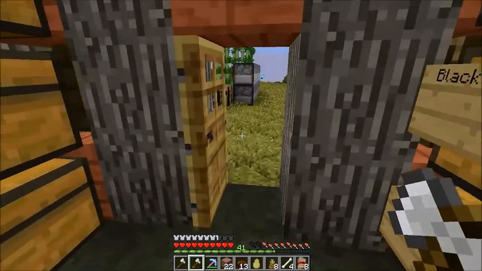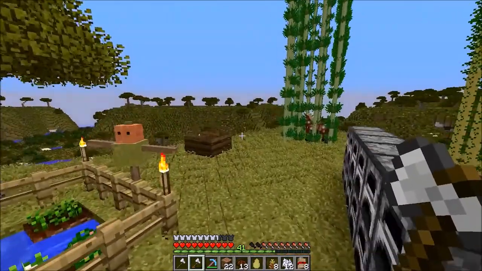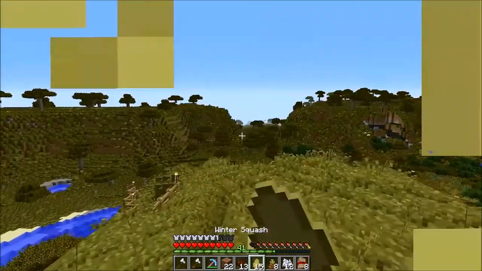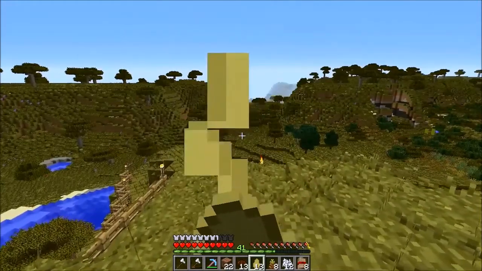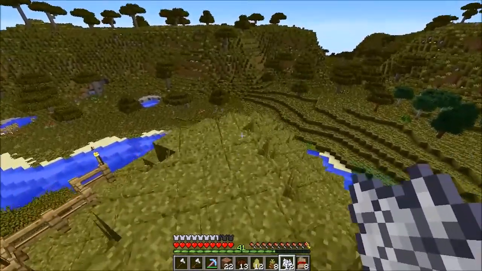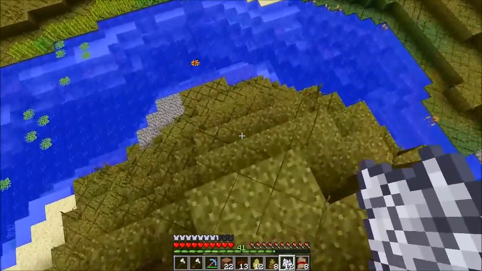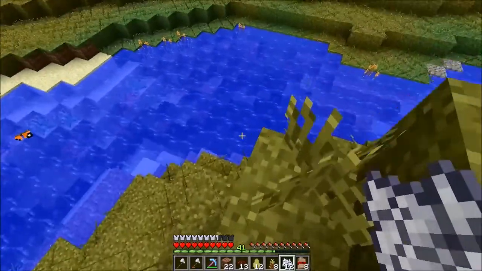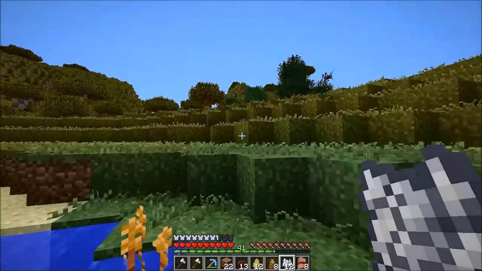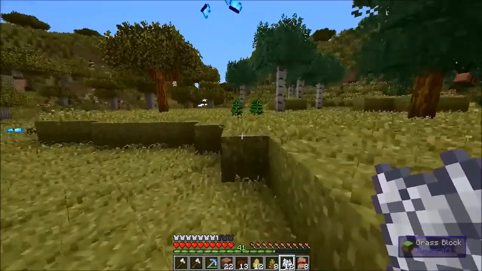Bones. You're coming with me. Bone meal. Because the compost seems to be instant, I'm thinking if the bone meal has a delay on it, it might give the other saplings a chance to have bone meal put on them. And that way, it'll help make sure they all grow at the same time, and they can become a big one. If that makes sense. Okay.